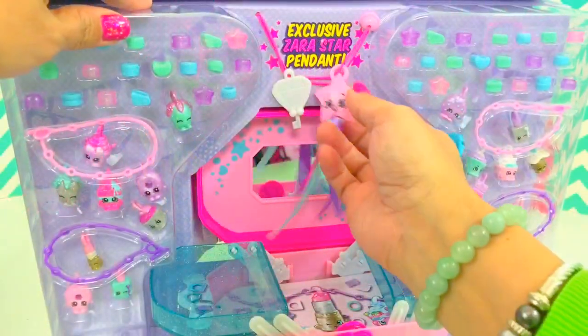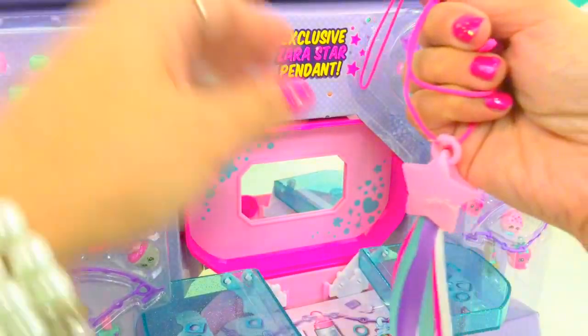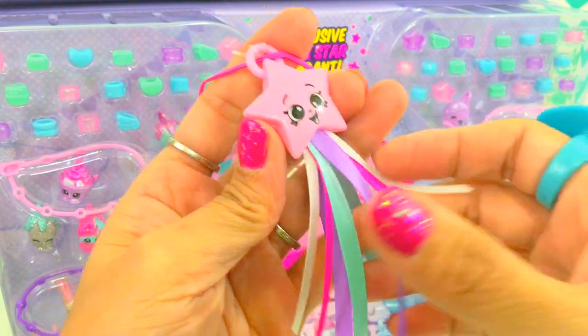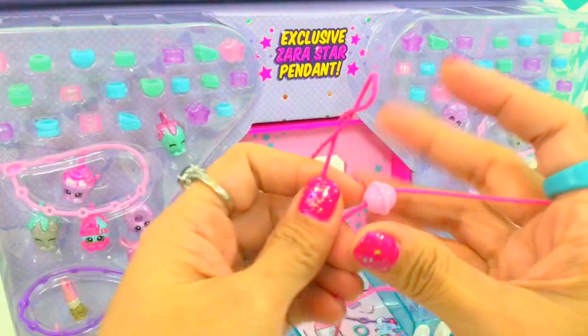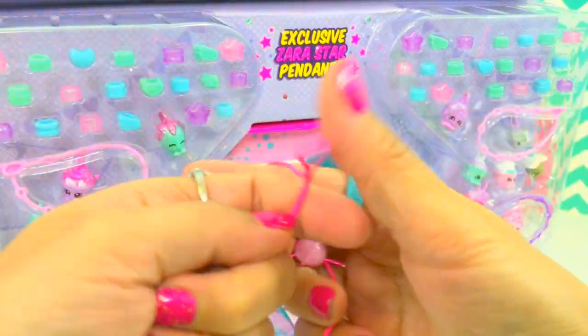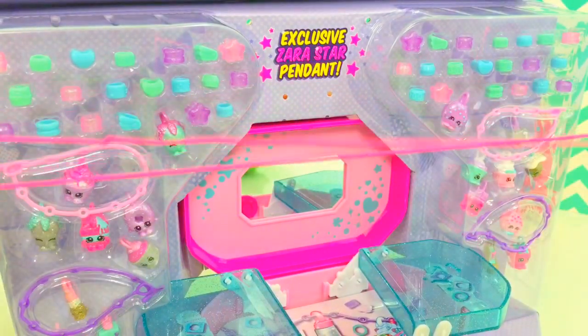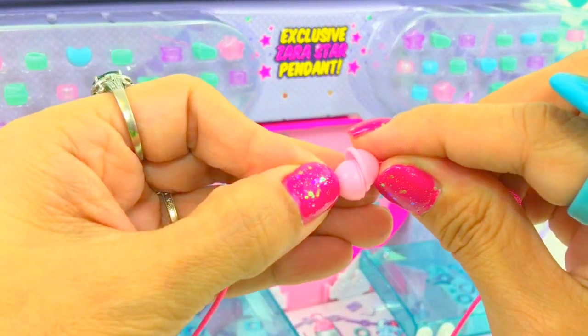First that I want to take out is Zara Star. Zara Star has lots of colorful ribbons. And I think this is a safety lock. Cool, so it's safe for the kids. Easy to take out.